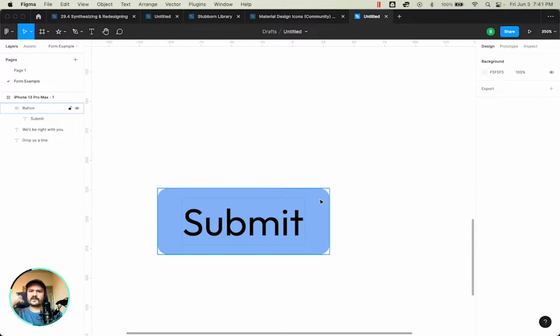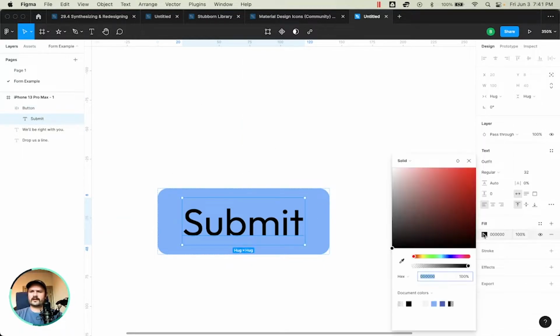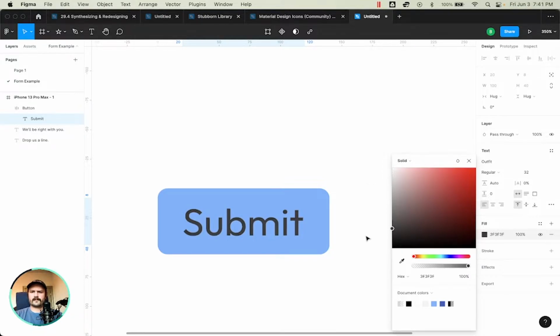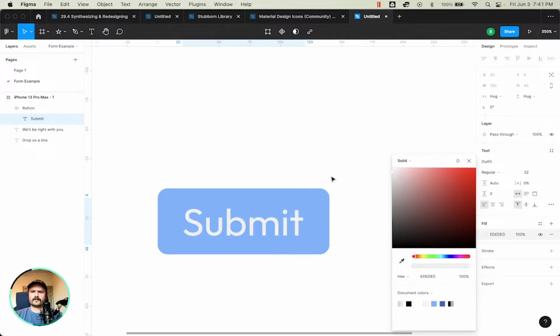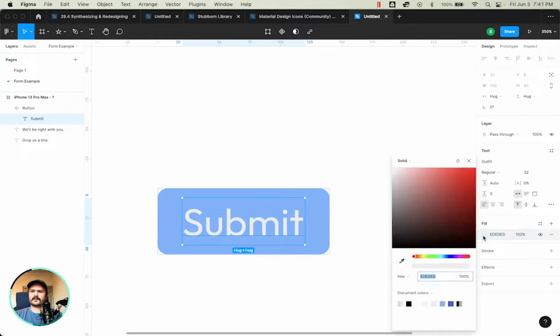I'm not a super huge fan of the black typeface on this blue color, so I'll select the text element. And what if I made that something like that? It's a bit too gray, actually.